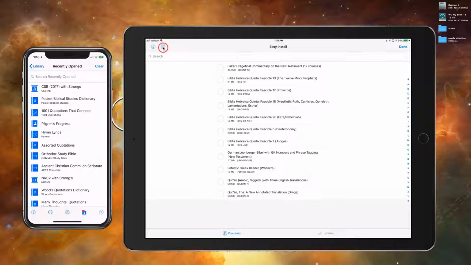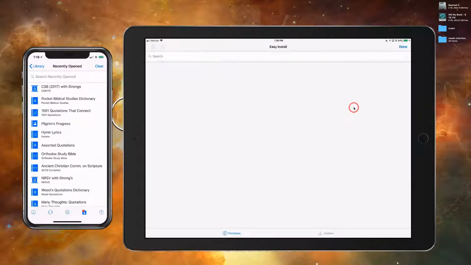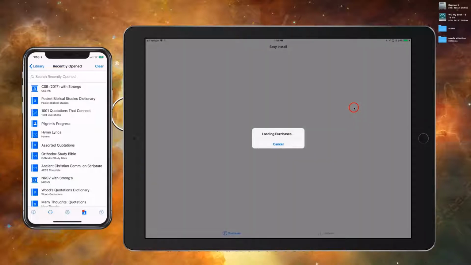But this second icon here, if I were to press that right now, it would just install everything in the list. Now, you may not want everything in the list installed, so you can come here, and I'm just doing this randomly. You can select just the things that you want, and you can tap on this button. None of these are very large, 11 megabytes total, so it shows you the titles that are downloading as they're coming in here, and then it will again double check what you've got installed against what is in your account.